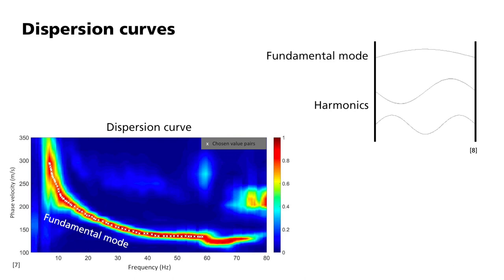There are several methods that can be used to generate such curves. The methods are based on different mathematical transformations from the time domain of the seismogram to the frequency domain. The complex formalism of this will not be examined in depth here. This example here shows the result of a Radon transformation.